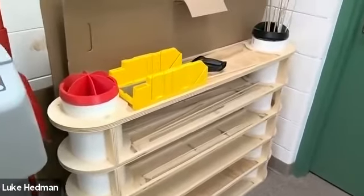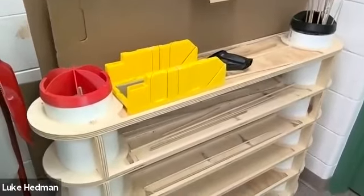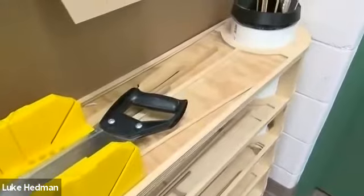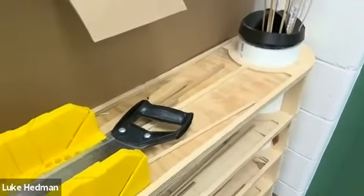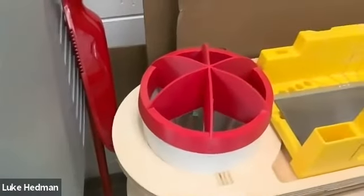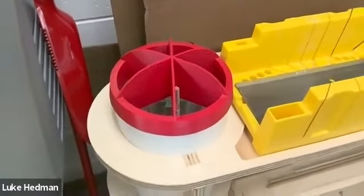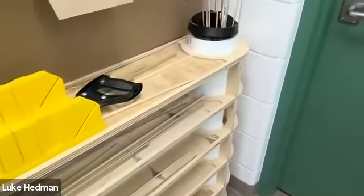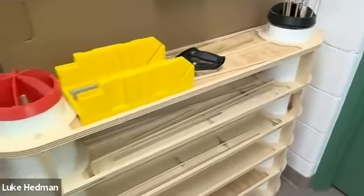It's got a couple of different levels for the different sizes of dowels, and it's got 2 compartments per level, one for round and one for square. Those same number of levels are the number of compartments in the tubes on the end. So one of them is for square and one of them is for round. So when you want a dowel, you just find the appropriate shelf, look in the tray, and if there's not a piece there that's big enough for you, then you can grab one out of the tubes. So it keeps everything nice and organized.